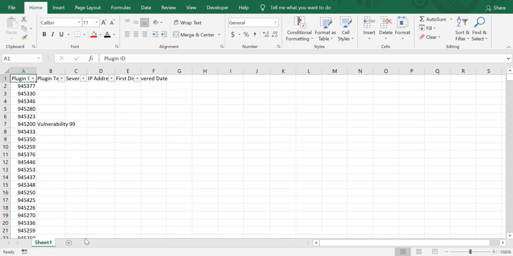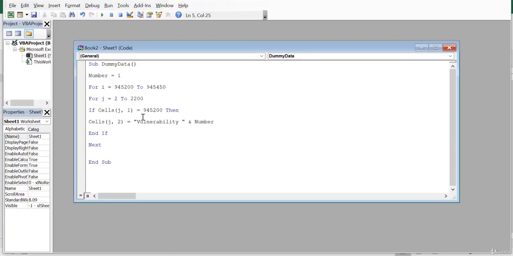Increments to each plugin. That allows you to check each plugin against each row. So let's come back to the code. We'll use another loop. So that's what I have here. For I equals 945,200 all the way up to 945,450. Then you do the internal loop.